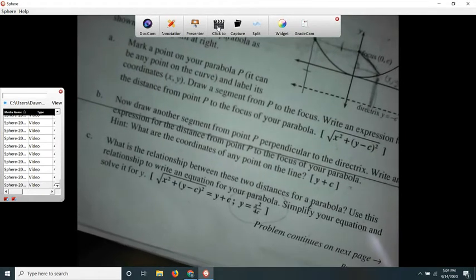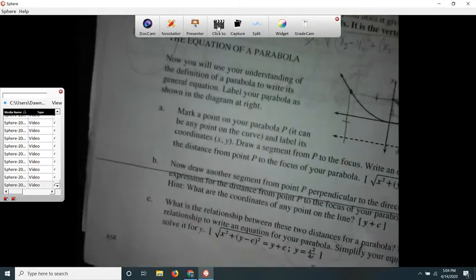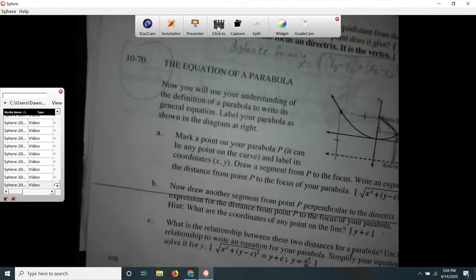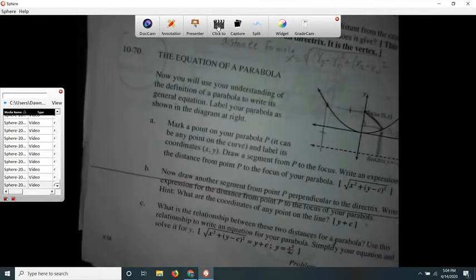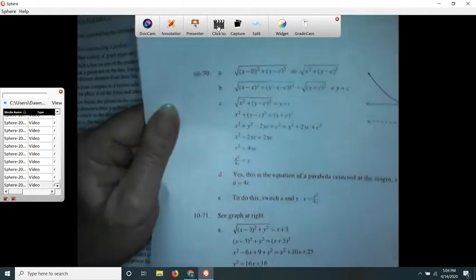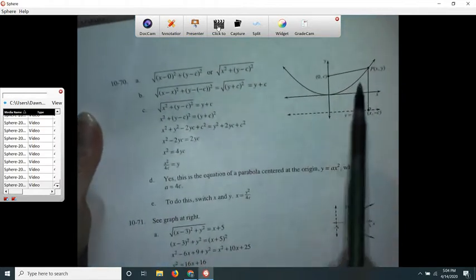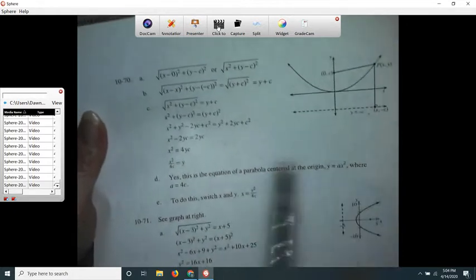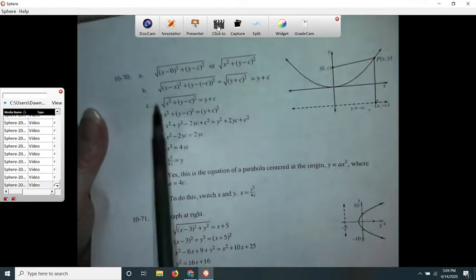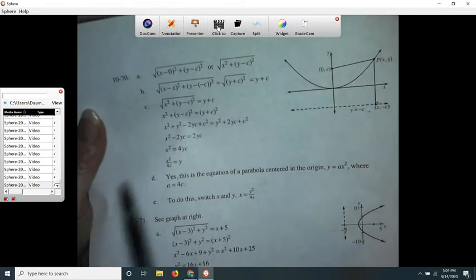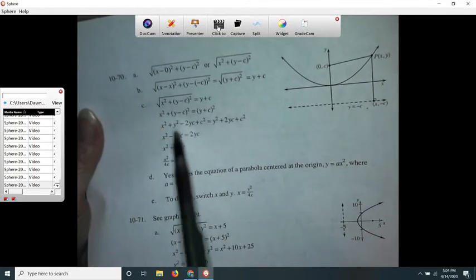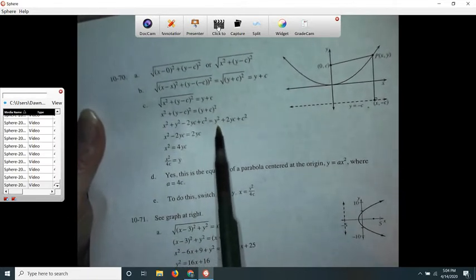Okay, so to simplify it, I'm actually just going to show this right here. So this is what we had. This distance, and the y plus c, that's this distance. We know they're equal because that's the definition of a parabola. And then they wanted us to just do a bunch of algebra. So they squared both sides. That got rid of the square root. And then they squared this part out. That would be y squared minus 2yc plus c squared, if you square that little piece out, and the x squared just comes down. This part got squared out and turned into this.